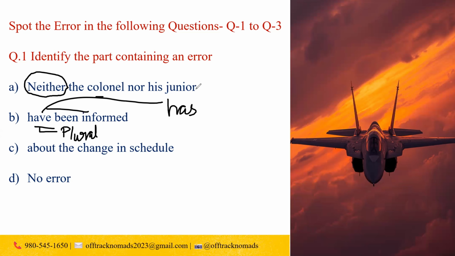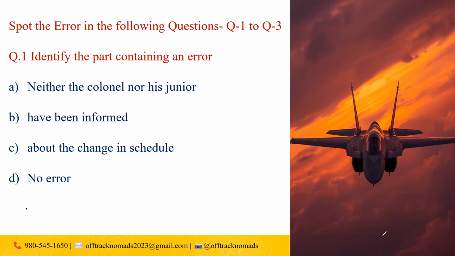If it is juniors, then the sentence is correct because in either, one is plural. So to give respect to that, you can use have. And that rule also applies if the plural part comes as the second part of the sentence. Okay. If not, then the answer has to be neither the colonel nor a junior. Both are singular, and the subject is singular here. So the verb has to be has, has only, nothing else. Right?